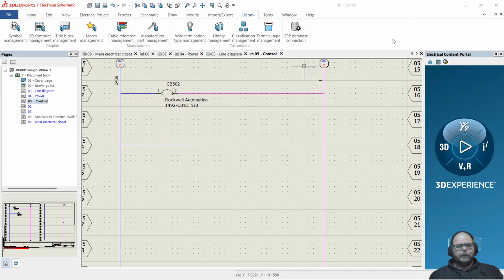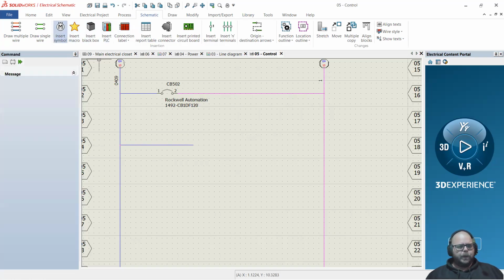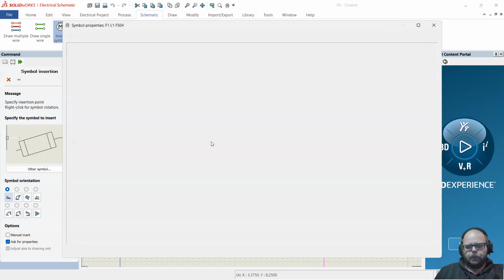The simplest version of what I'm talking about when I say compound component is a fuse with a fuse holder. So I'm going to go to schematic. I've got my standard. This is the same project that I've been working with, so it's a mess. It's not something I could ever deliver because I've got bits and pieces everywhere, just for demo. But I'm going to drop a disconnectable fuse holder in here.